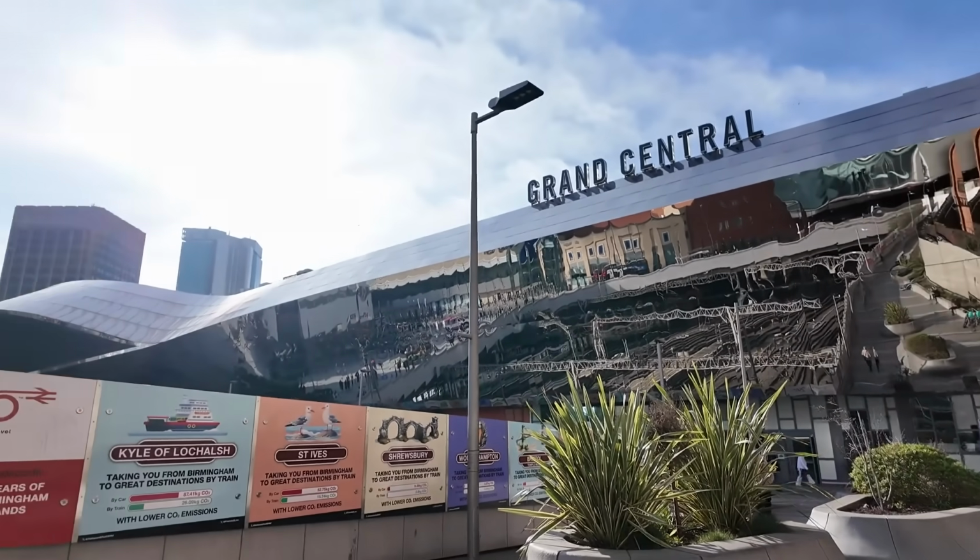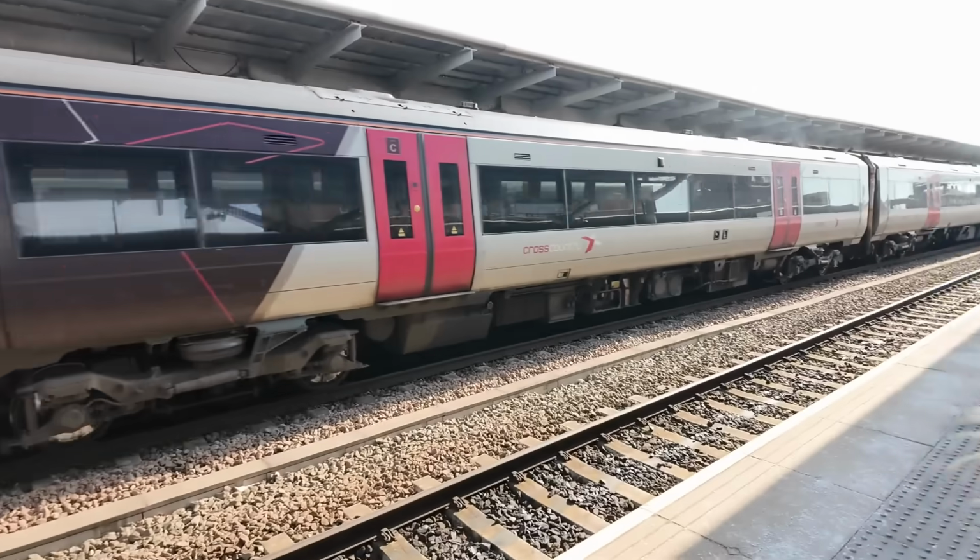And I've come full circle. I'm back in the exact spot that I started. Thereabouts, sitting around here somewhere. But I really enjoyed doing that circular route, you know. It was great to ride on some more Turbo Stars, and that diversionary route then, it made it all the more entertaining.